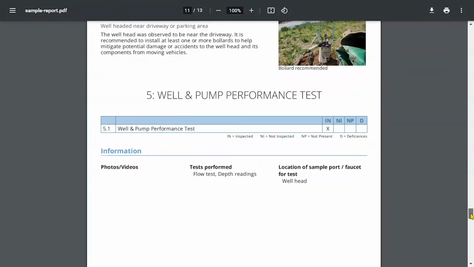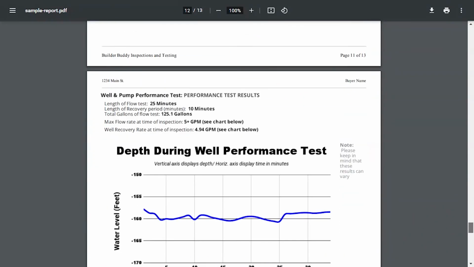And here is our well and pump performance test. It's a fancy phrase for we're simulating normal household use. A typical household could use up to 250 gallons a day, so let's say 125 gallons in the morning. Usually households use most of the water when they wake up in the morning and get ready for work, and they come back toward the end of the day, make dinner, wash dishes, and start the washer and dishwasher. So we want to see that the system is able to provide adequate water during these peak use periods.